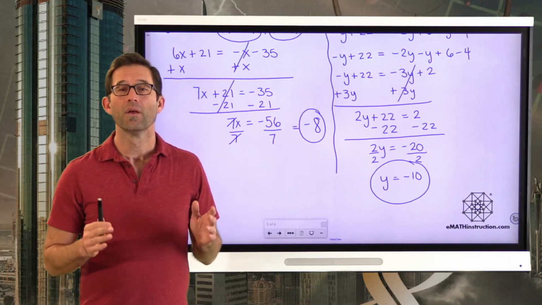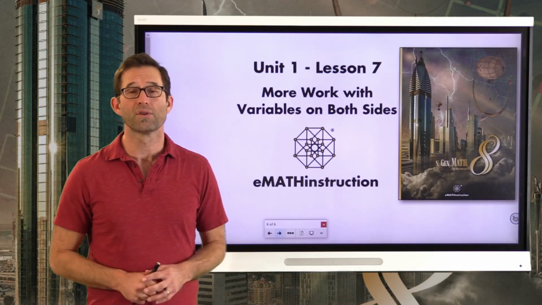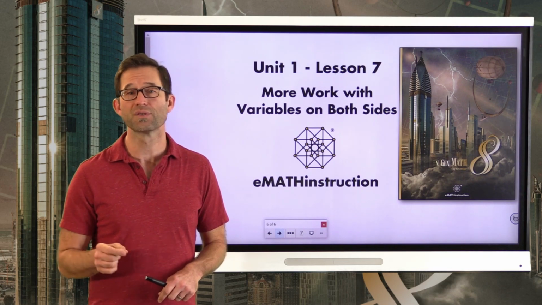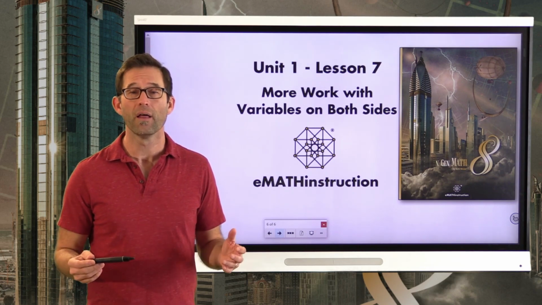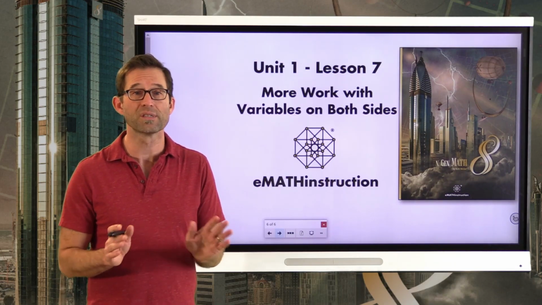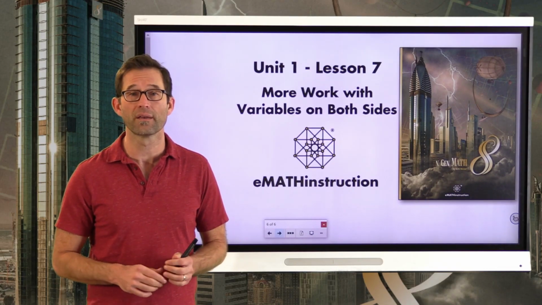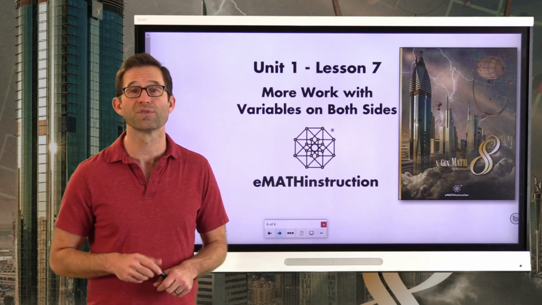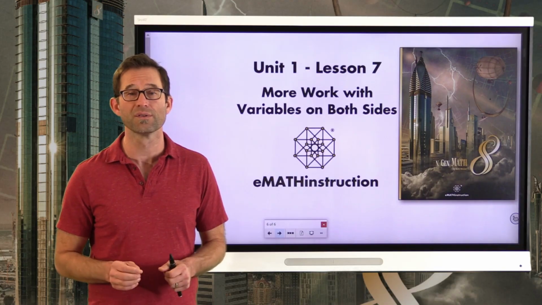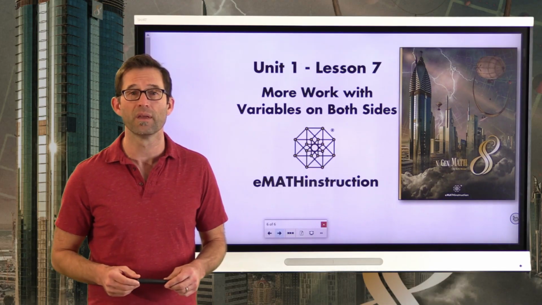All right? Let's wrap this lesson up. So what we mainly saw today was using things like the distributive property, the commutative property, and the associative property to simplify the two sides of the equation that we're trying to solve. Once we get it to a point where we've simplified the expressions on both sides as far as we can, then go on to use our techniques that we developed in the last lesson in order to solve equations with variables on both sides. In further lessons, we're going to be using these skills in order to model a variety of different problems, and so it's going to be good to get some practice on them in tonight's homework.